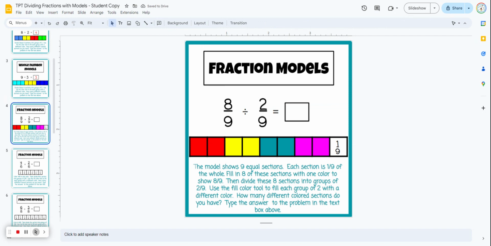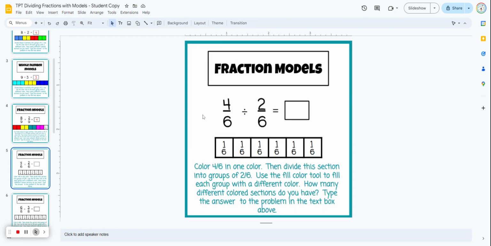Now we have the 8/9 divided by 2/9, and we're going to count the sections to get our answer. So there's 1, 2, 3, 4 different colored sections. So 8/9 divided by 2/9 equals 4, whole number 4. The next one is 4/6 divided by 2/6, so they're going to show 4/6 by coloring in 4 of these squares.